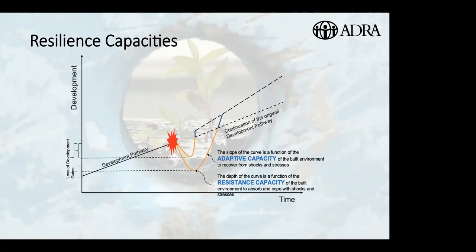Now, once you have this loss of development gains, the community gets back on track. Organizations have the responsibility to support, and that is where you have the adaptive capacity, where the community now starts recovering. And once again, the steepness of that curve or the slope of the curve is the adaptive capacity, but the curve itself will be defined based on the capacity of the community. Now, in many cases, communities will do much better, and this is called the reflective capacity, where the previous development pathway is improved and they do much better.